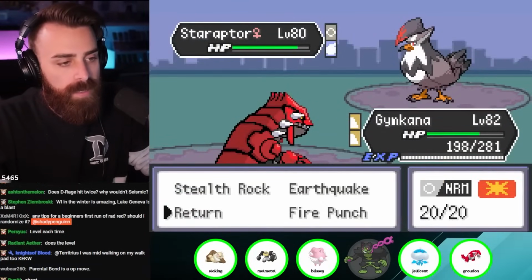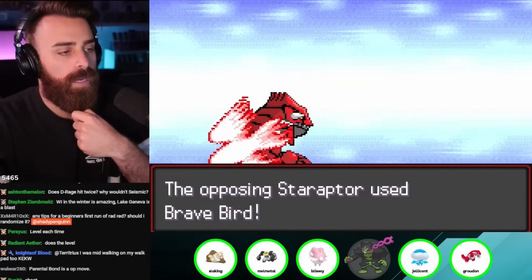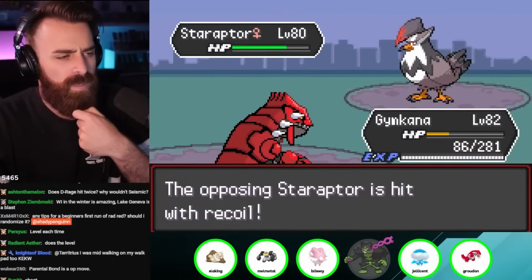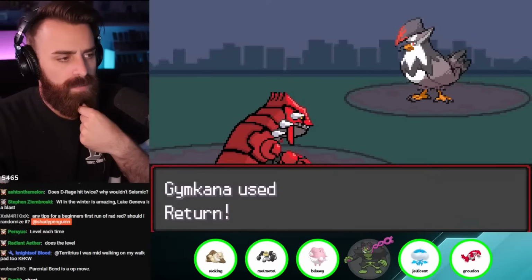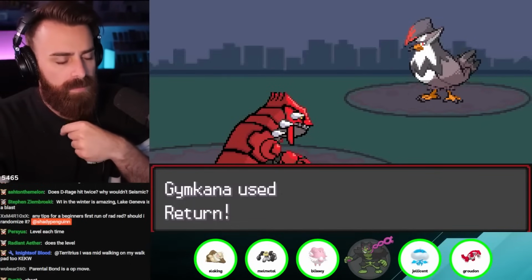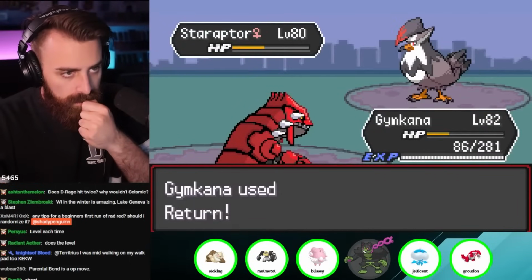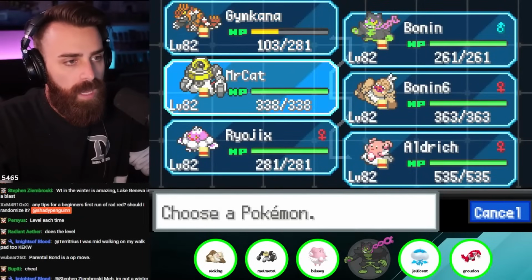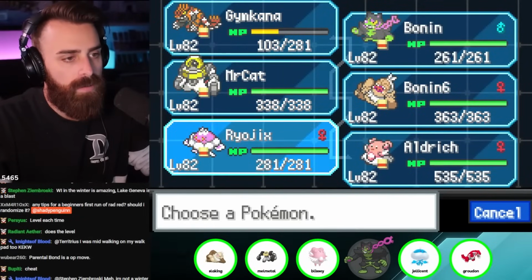I got my leftovers. We can go for a Return here. It's our strongest move we can do, but we have been intimidated. Ooh. I didn't expect all of that. I probably needed to run Protect on this thing, man. If you're going to Brave Bird, let's go.